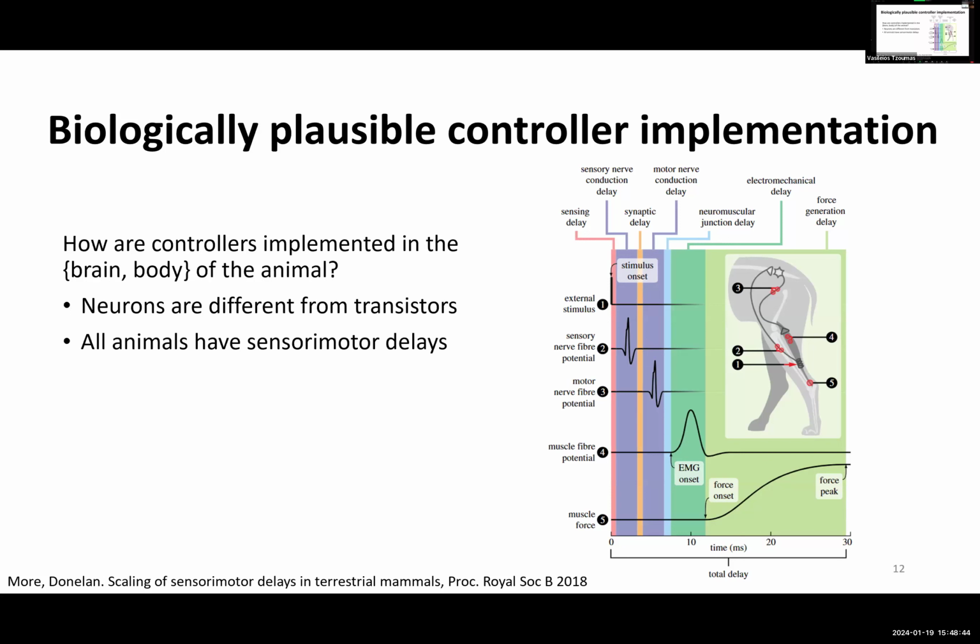So if this involves the brain, you can imagine there's a lot more delay where that came from, right? You have to go up to the spinal cord, you have to go up to the brain, and the brain is not going to instantaneously compute for you, right? The brain is also going to have to do some processing, then it has to send it back down to your spine, so, you know, plus a number of milliseconds. As an organism point of reference, for fruit flies, the motor delay by itself is 30 milliseconds. So for humans, anything involving the brain is going to be at least 60 or 100 milliseconds or more. Okay, so we have sensorimotor delays. Let's add them to our controller.